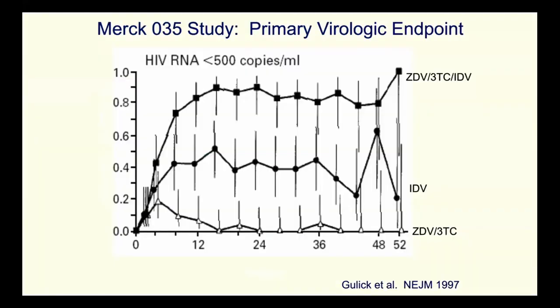So if you look at the proportion of people who are undetectable, you could see that AZT3TC didn't succeed in the long run. Indinavir got about 20-25% of people. Those were people who were 100% adherent and had very low baseline RNA levels at the initiation of treatment. But you can see that with the triple combination, sustained suppression was effective. There were some failures, and people lost to follow-up were also not counted.